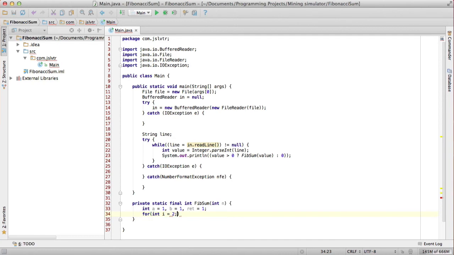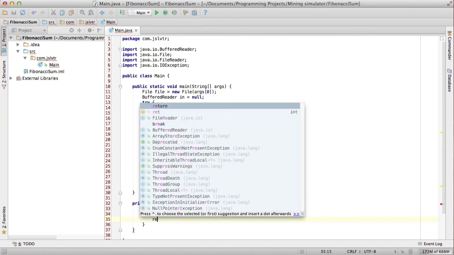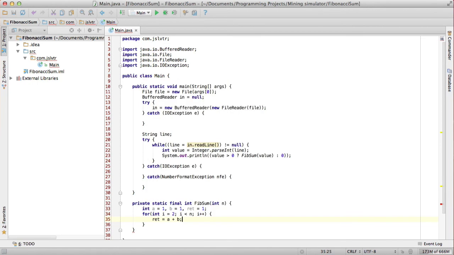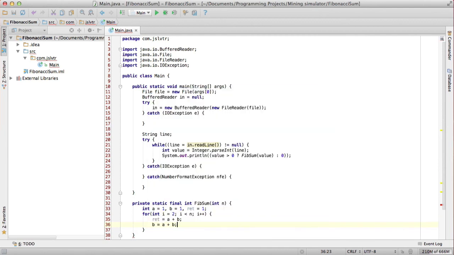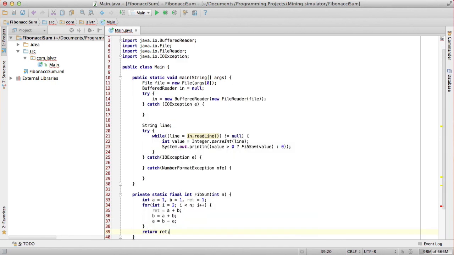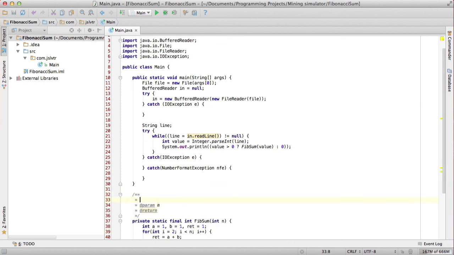We start our for loop at 2 because the first and 0th value are always 1, and the second one is going to be 1, and then the 2 and 3, and so on. The return value is always equal to a plus b because these are the two last numbers. Then b is equal to a plus b so that it increases onto the next number, and a is b minus a because that will give us the second previous number.